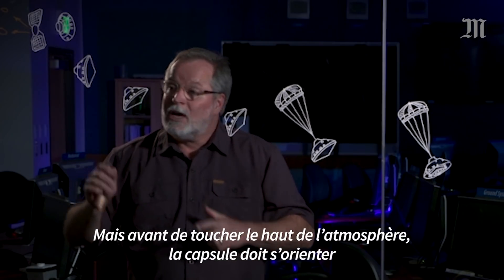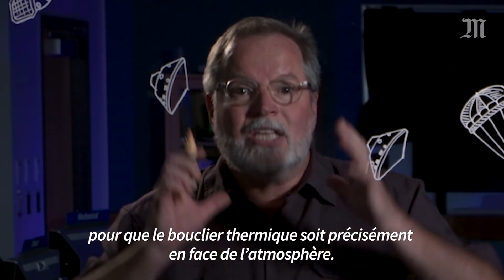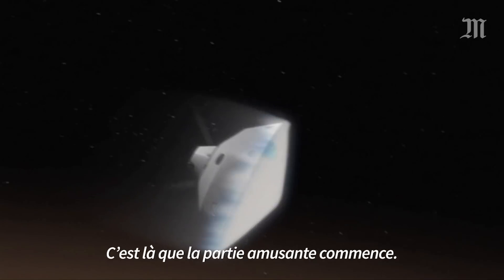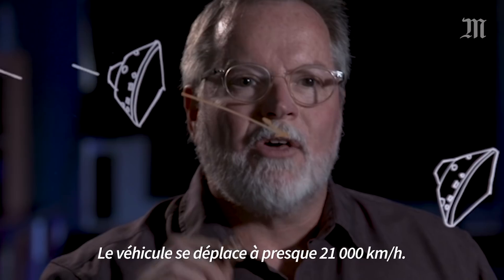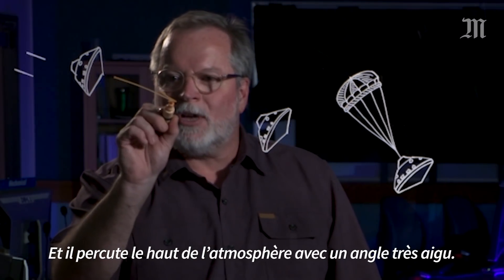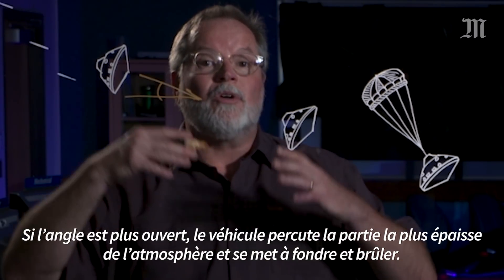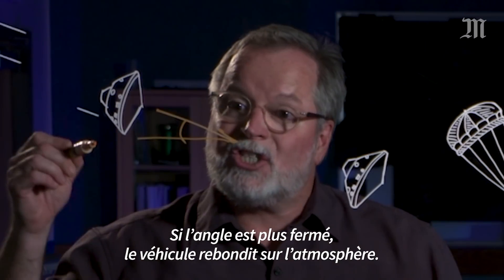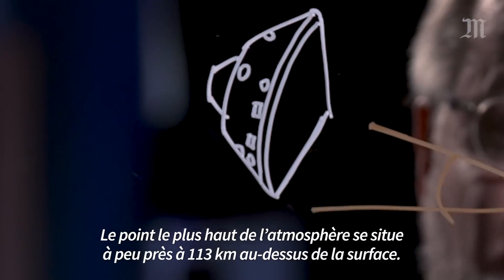Before you hit the top of the atmosphere, the space capsule has to orient itself so that the heat shield is precisely facing the atmosphere. Now the fun begins. The vehicle is moving at nearly 13,000 miles an hour, but it's hitting the top of the atmosphere at a very shallow angle — 12 degrees. Any steeper, the vehicle will hit the thicker part of the atmosphere and will melt and burn up. Any shallower, the vehicle will bounce off the atmosphere of Mars.